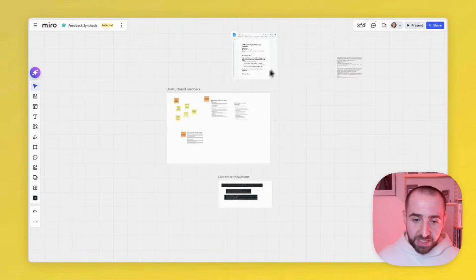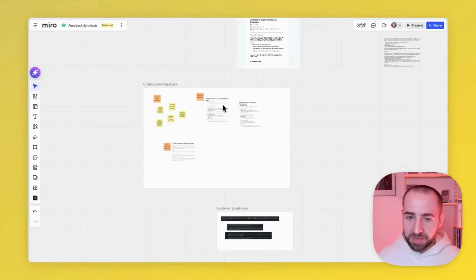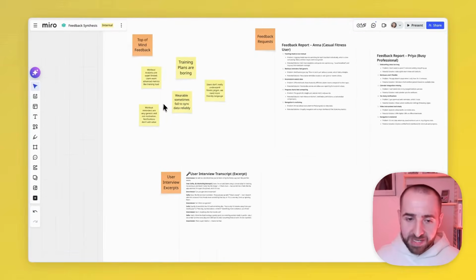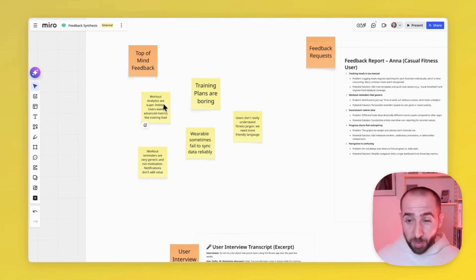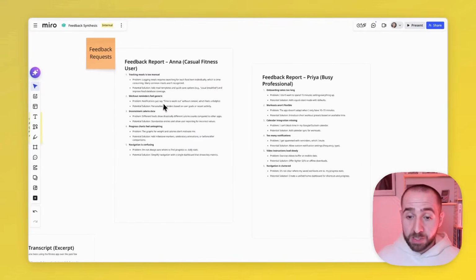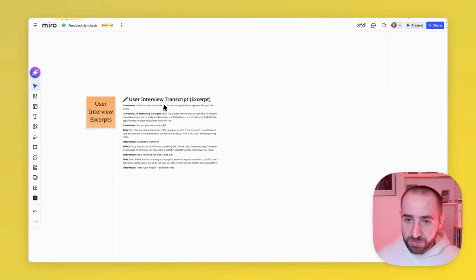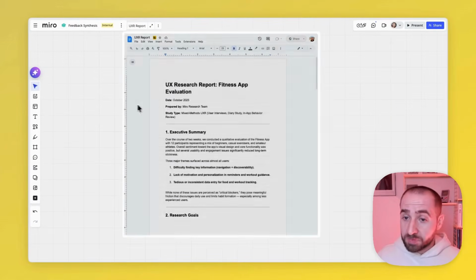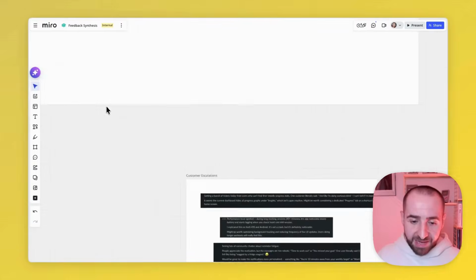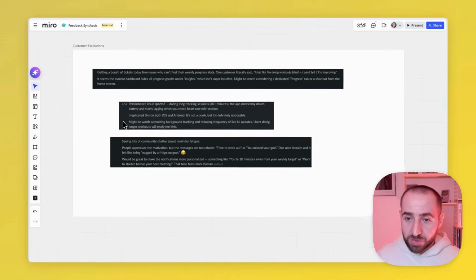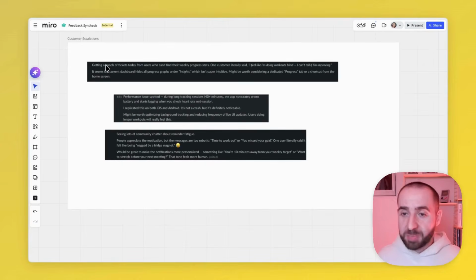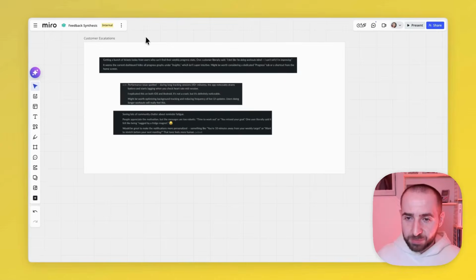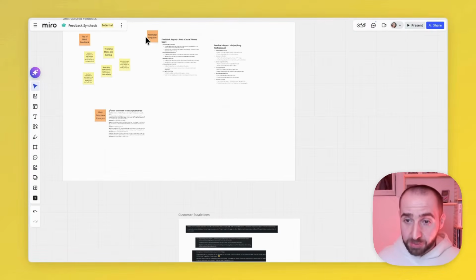So over here, I already prepared a little bit of customer feedback that probably you have seen in some way, shape, or form like this before, right? Feedback can come in many forms, right? You can sometimes just throw some stickies on a board about top of mind feedback you've been getting from customers. You can get feedback requests from customers where they might want certain features. It can be a user interview transcript. It can even be just like a shared Google Doc from your UXR team about insights they have. Or to be very honest, it can also just be like a screenshot from Slack where you just copy paste the customer escalation and throw it on your Miro board. So while we often would like feedback to be a bit more structured, it's usually quite messy and we need to make sense of it.